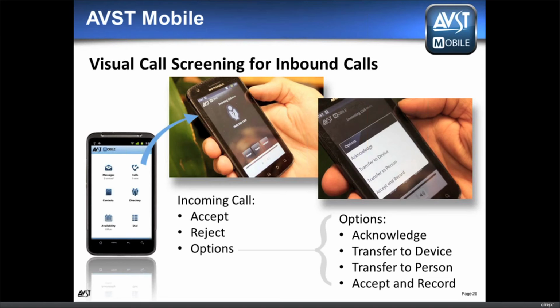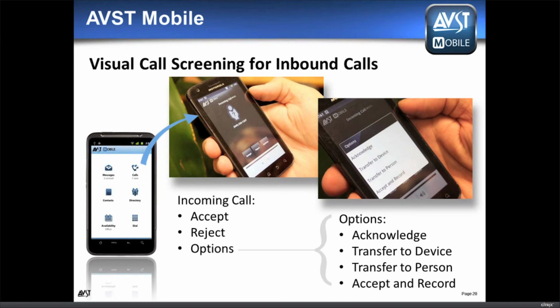In this scenario, I could be walking into an appointment and see that I'm getting a call from a very important customer, but I have to make this appointment. It's 5 till, and I've got to be in the room in a couple of minutes, so I can acknowledge the call by saying, thank you, Mr. Smith, for calling. I really appreciate your call, but unfortunately I'm headed into a meeting. Why don't you drop me a message, let me know what this call is about so I'm more informed when I get back to you.